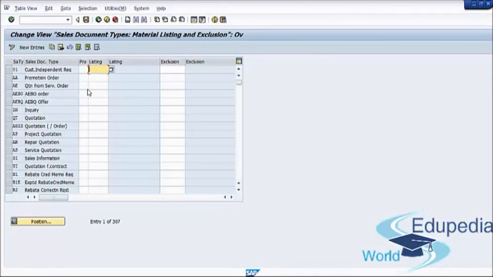Unlike in access sequences for other determination procedures, we don't have an exclusion indicator in the access sequence for material listing exclusion to handle situations where there are multiple condition records. Here the procedure field controls the system reaction when there is more than one listing.